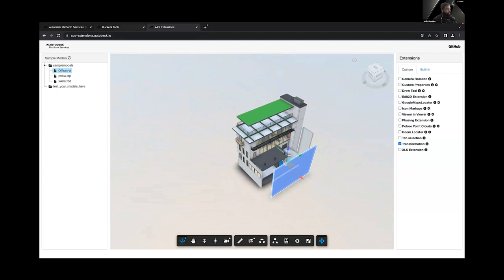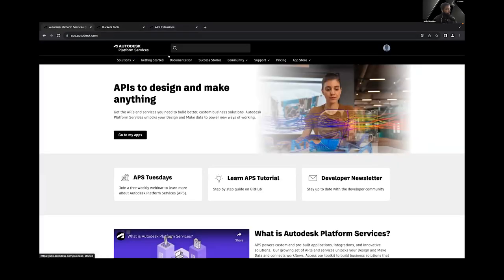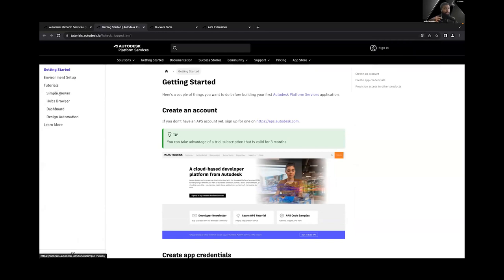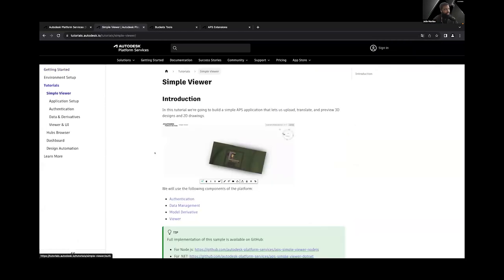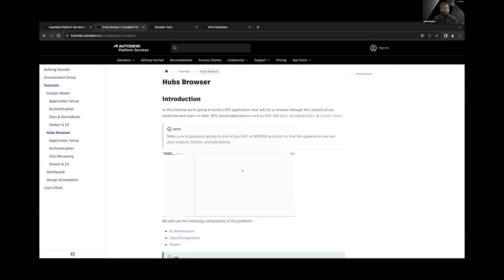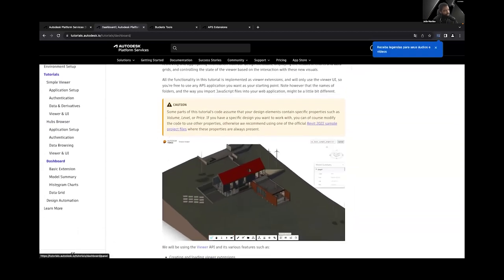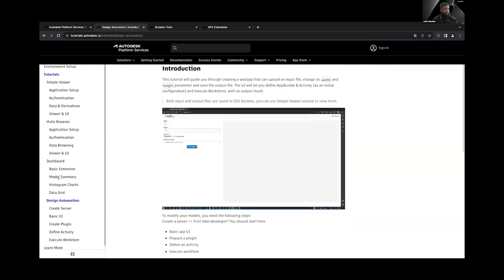All right. Before going further, let me also share with you our getting started. We have these tutorials on how to make one simple app to view our designs, how to make a simple app to build designs hosted in BIM 360 or ACC, how to create extensions for your designs, and also one for design automation. This is not the one we are going to do today. If you have any interest in any of these tutorial apps, we have recorded sessions on YouTube, and the tutorial also contains a lot of step-by-step instructions, all right?